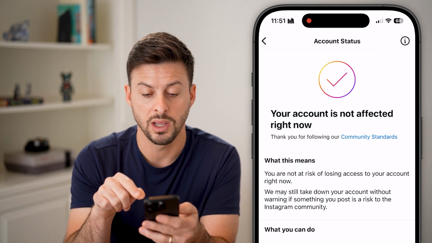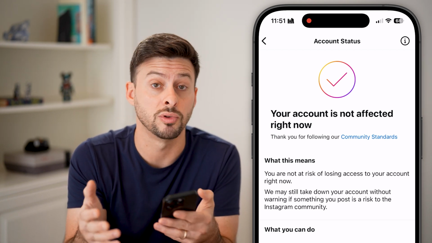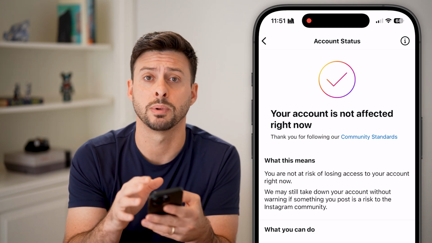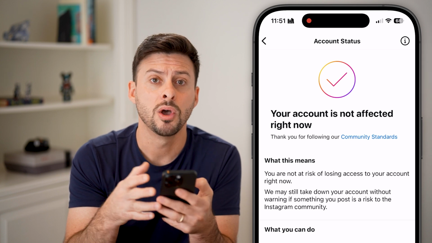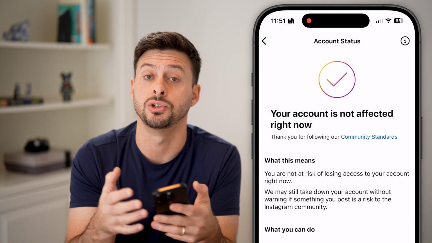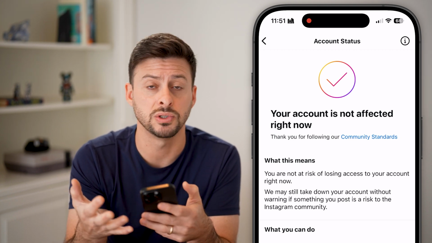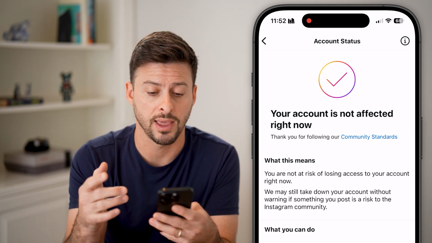If you tap on one and it says there are some issues on here, you'll be able to go through the appeal process of appealing that specific suspension. Now, keep in mind, you want to fill out as much information as possible on why that shouldn't have caused you to be suspended and why maybe, you are who you say you are, or you're not a bot, or your account isn't hacked or anything like that.